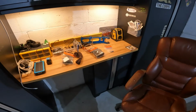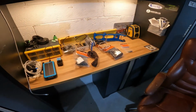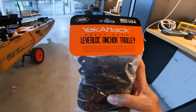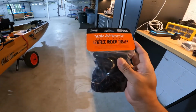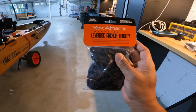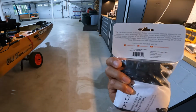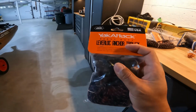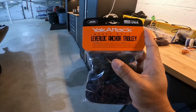Welcome back. This, as you can see from the title, is an install video. We're going to be installing this YakAttack LeverLoc anchor trolley HD, or heavy duty. The only difference between this HD and the regular one is that this comes with backing plates for the stealth pulleys. So yeah, we'll do it step by step and I'll show you how I do it. Although I'm gonna have to read the instructions first.